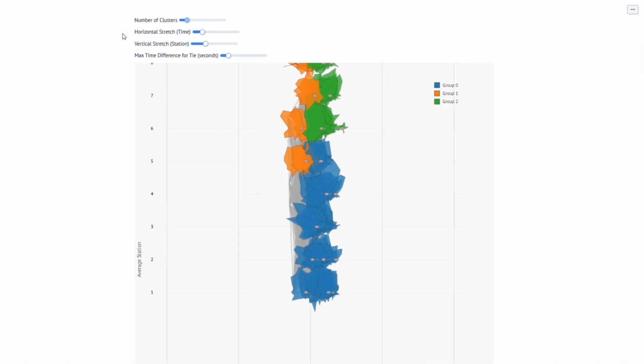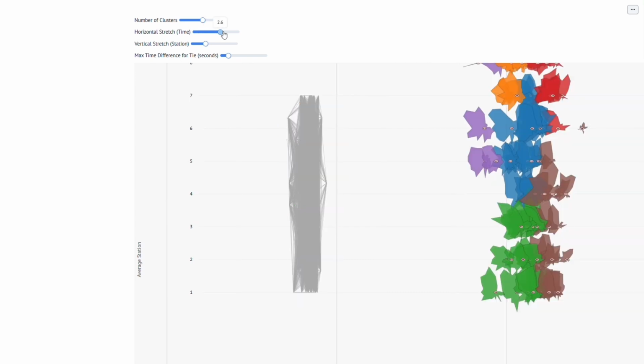Our first visualization, SC07, answers the question, how can we visualize pig social behavior with the data we have? Each pig is shown as a colorful glyph. The shape reflects its 24-hour intake pattern, while its position shows average feeding time on the x-axis and average station on the y-axis. A clustering slider groups pigs using k-means. We can also stretch the chart horizontally or vertically to reveal hidden patterns.